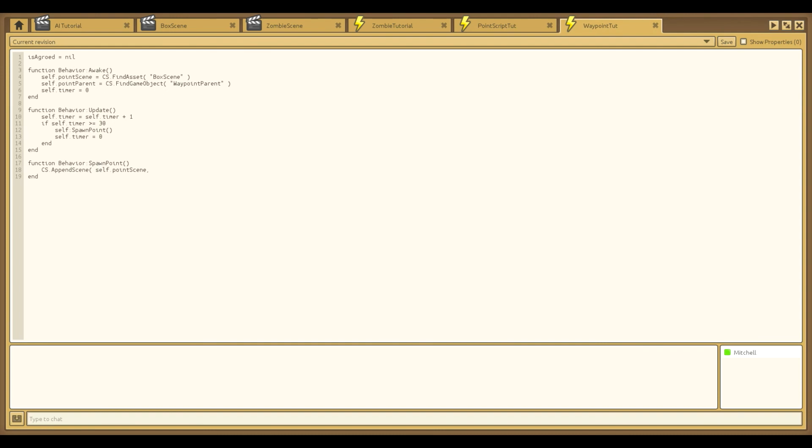So let's go back to our script here, and we're going to set the parent to self.point parent, and I believe that would be it for the waypoint script.